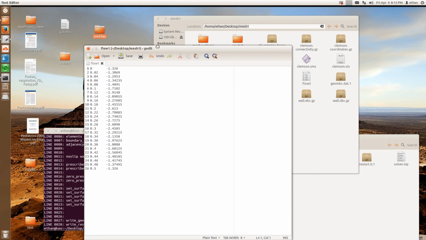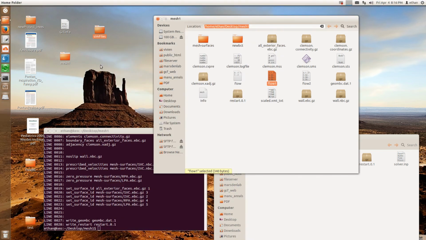And so remember that as far as the simulation is concerned, any flow that's going out of the model is positive, but flow entering the model is negative flow. And so if we want the inflow that comes into the model, then all the flow would be negative. And so this file should contain basically one cycle of data. And so in this case, I'm going from 0 to 0.5 seconds, which means I'm operating at a heart rate of 120 beats per minute. So this is one cardiac cycle.